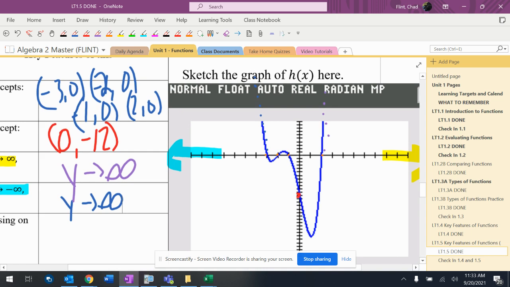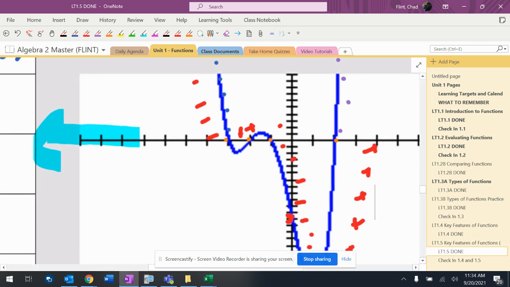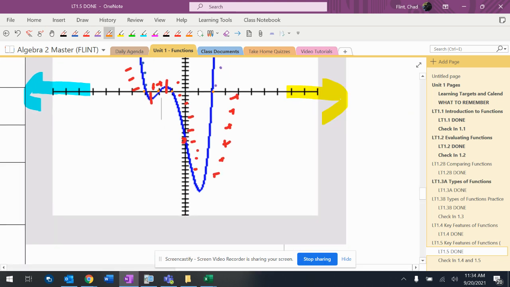All right, so let's see what's happening here. Now it's going down, down, down. Then it turns around and goes up for just a second. Then it turns around and goes down again for a long time. And then it turns around again and goes up all through there. So it's increasing. It is increasing from here to there. And then it's also increasing from here to infinity.